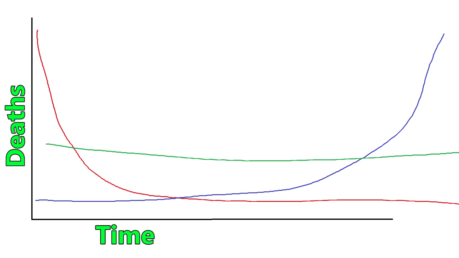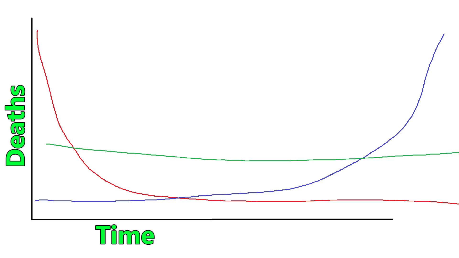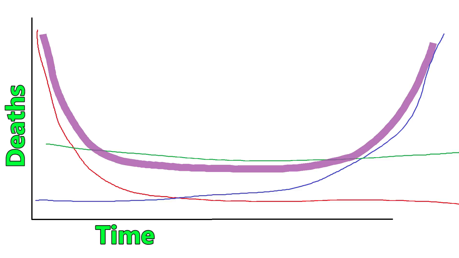Last and certainly least, we have incidental or act-of-god failures. We don't actually need this part of the equation to make that bathtub shape, but we include it anyway because sometimes stuff just breaks — and sometimes this includes user error that results in a failure. Near the ends of the other two curves it's hard to distinguish which actually occurred, which is why this line dips up at the ends a little. Relatively speaking, there's an equal opportunity for this type of failure throughout the entire life of the device. When you put all three together, you get a nice pretty purple fuzzy bathtub.